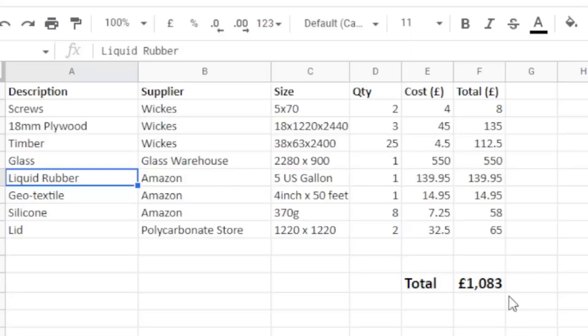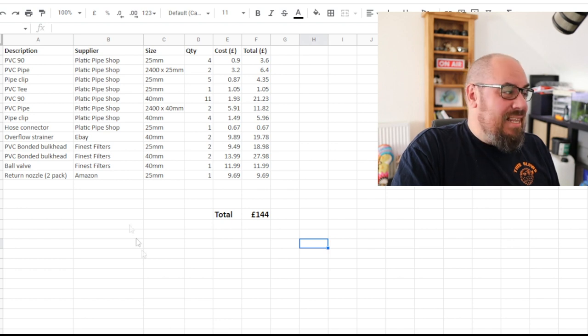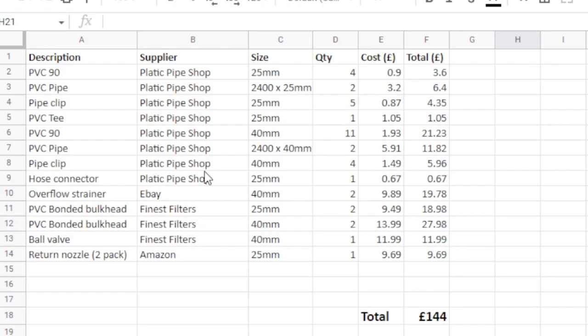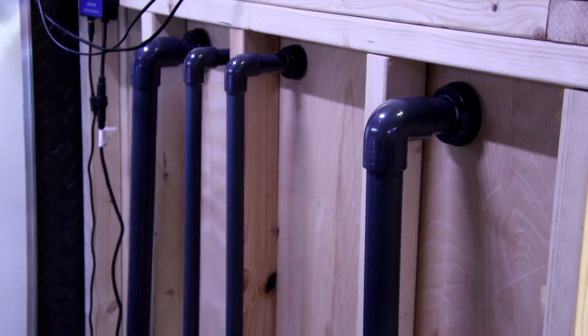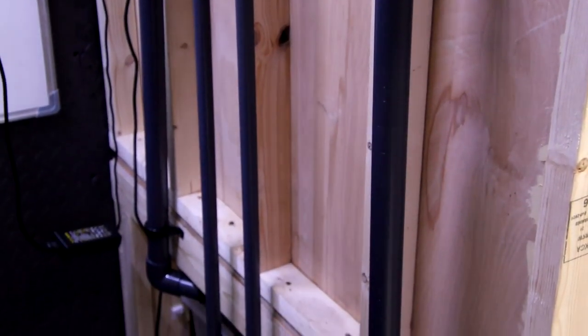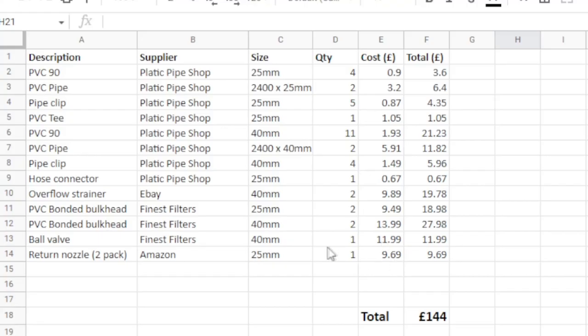The tank itself, so that's just crept over £1,000. So plumbing being the next thing, I got two suppliers here, Plastic Pipe Shop and Finest Filters, to use for my bulkheads, my overflows, returns to the sump, that kind of thing. So you can see here the various things that I bought and the prices of them.